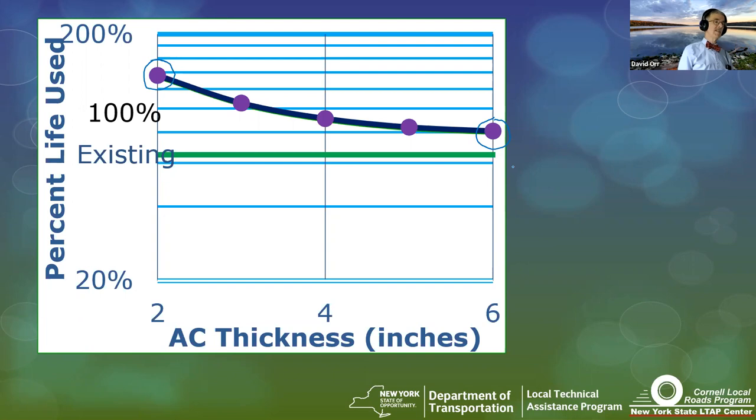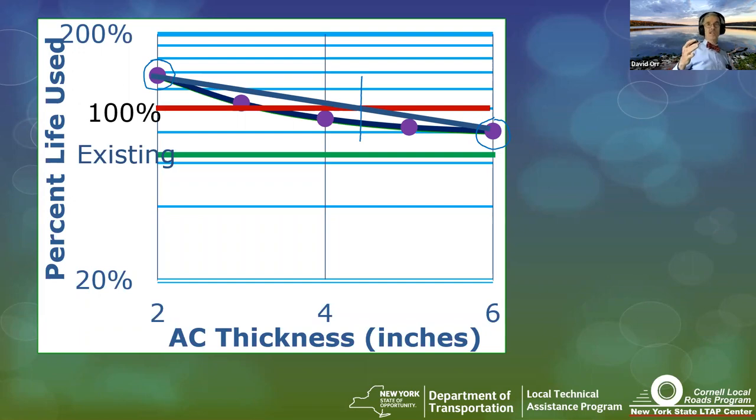So what you could do is, in the real world, it's curved. It's actually a curved line, slightly curved. I'm exaggerating it a little bit to show you this. In the actual calculations, the curve is there. You can see it. But just draw a straight line between the two. Okay? And then where that line crosses the 100% point, okay, that becomes your existing pavement thickness, okay? So that becomes your new design thickness, and you could just check that, okay?